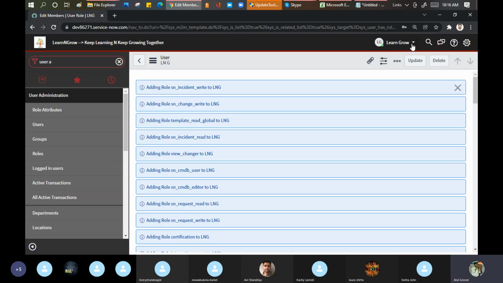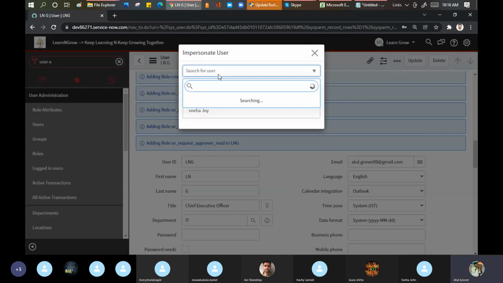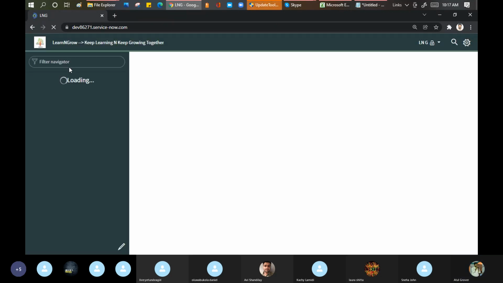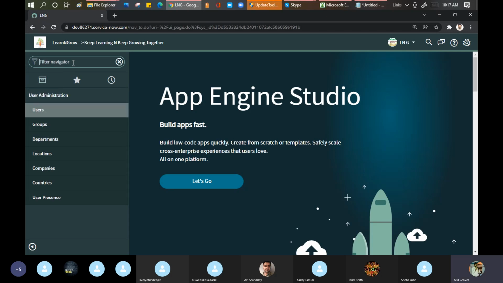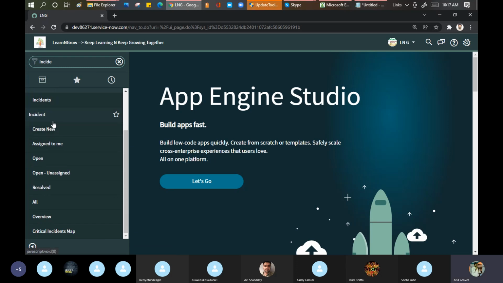And now let me impersonate this user. Now if I go here and search for incident, see, these many modules are available. Why? Because now this user is not an end user.